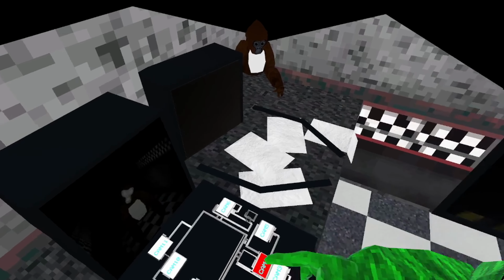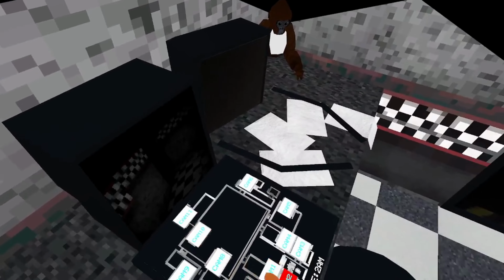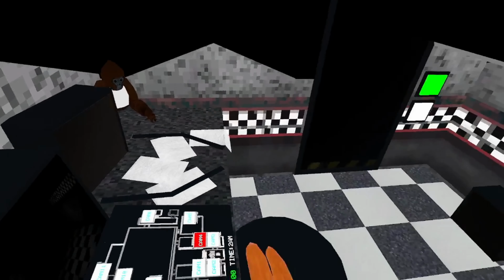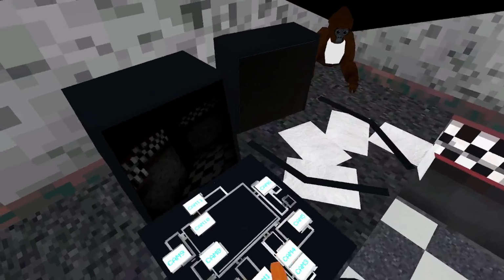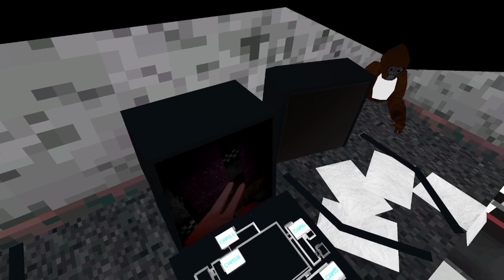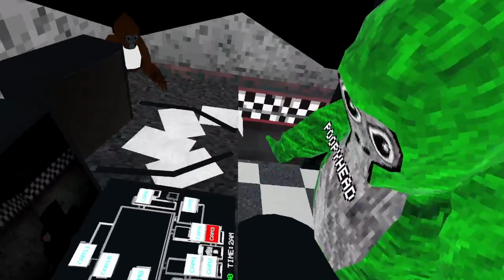I think we're good. No, we're not good. We have that one guy on this side. I think that's Freddy. That's Freddy. Cam 4 is Freddy. Yeah, I think he can crawl through the vents or something. I want to go out here so bad. Yeah, if they let you. Oh my god, go to Cam 3. This is scary.